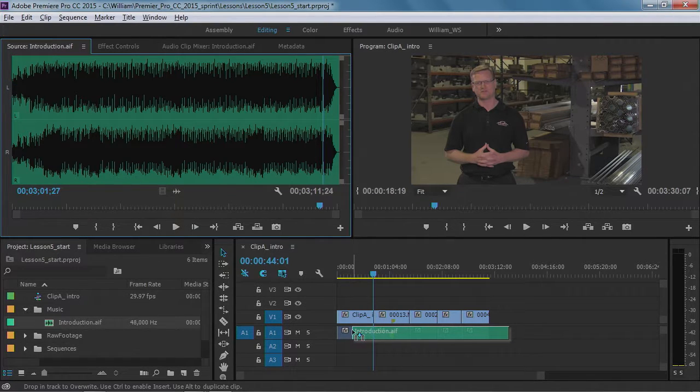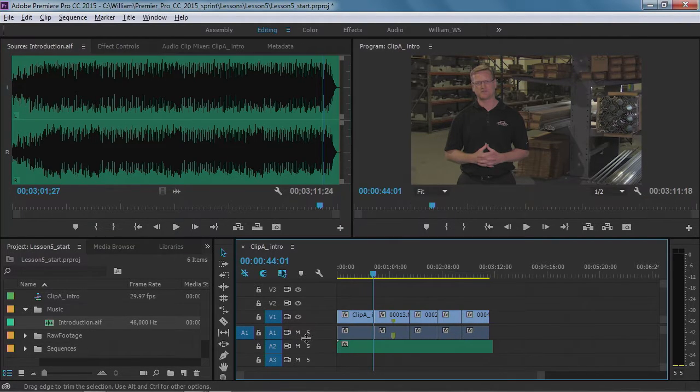So just below, there is an A2 track. So we can see this here. We have A1, 2, and 3. These are different audio tracks. And so I want to place this on my audio 2 track. Okay. Now, my audio here appears to be a little bit longer than my video, but that's okay because I can always trim this, and I can also maybe add a little more video. Who knows what we're going to do to it. So for now, I'm just going to place it in here.